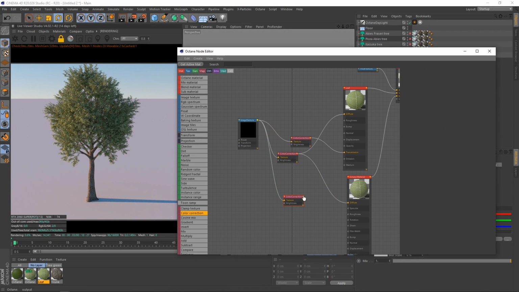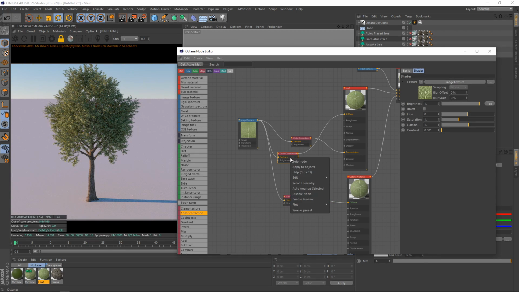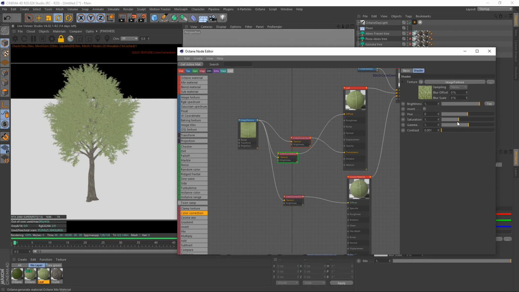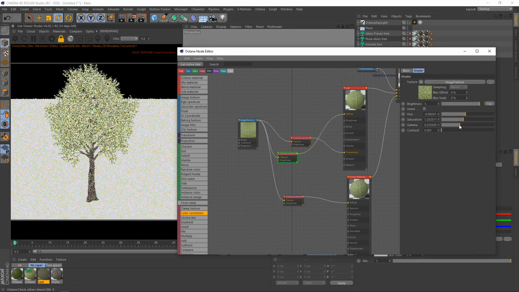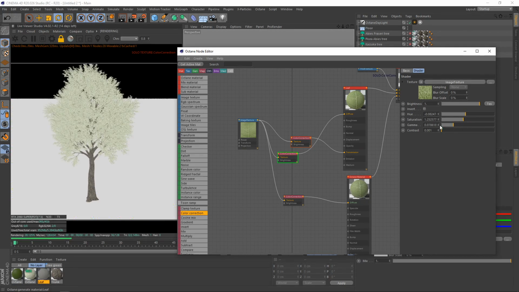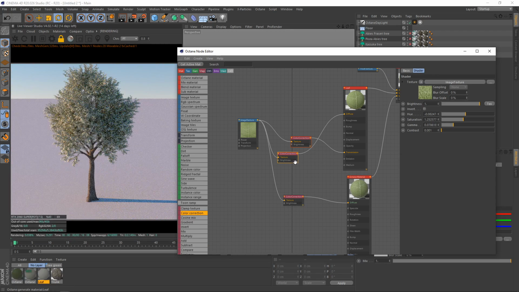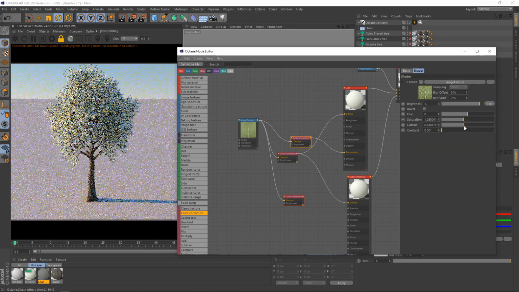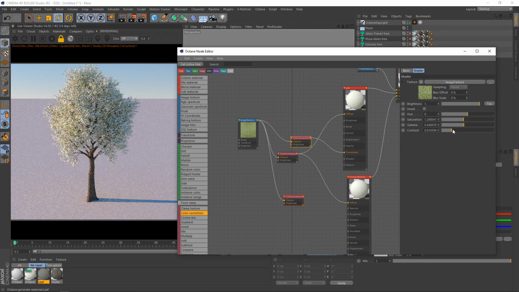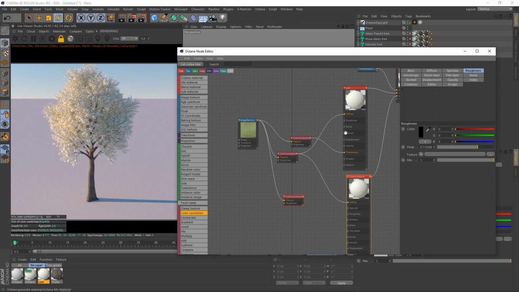And if we solo this here, the first thing you want to do is bring the saturation up, bring the hue down a little bit, but then bring the gamma way down, so we're getting a pretty white tree but still a little bit of green in there. And you can see the effect that's kind of going to have there. I may in fact just try to plug that in like that, and then you maybe want to do the same thing here, bring that down, bit of contrast, and now we've got a white tree, but it's catching the sunlight quite well.